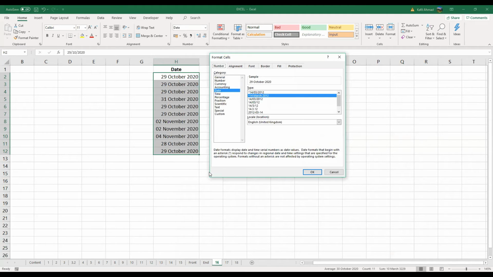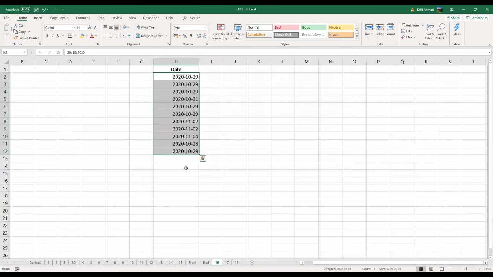Then I can see there is one window popped up, and there are some date formats that I want to select, which is with dash, with dot, with slash, and also year, month, day, and so on and so forth. Then I can click here and OK. Then I can see that all the dates are already formatted, year, month, and date.